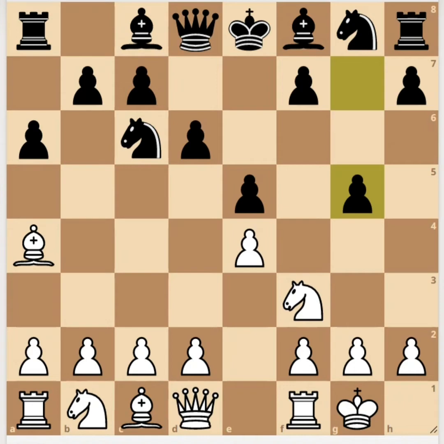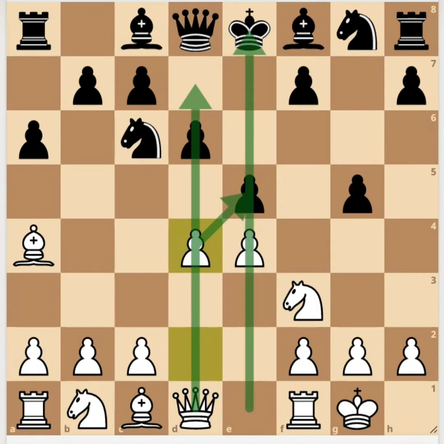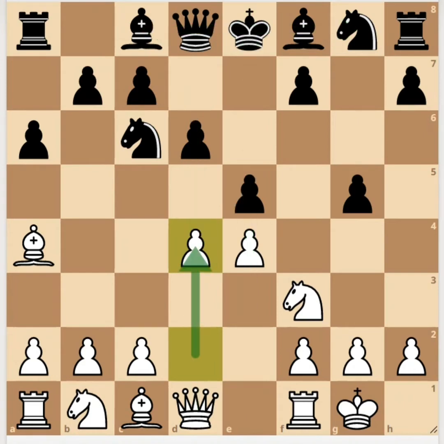Actually, there is only one good move here, and this move is d4. Yes, you were right. d4 is the only good move because we try to open the files. E file, D file, because black's king is stuck in the center, so it's a good opportunity for attacking. It's not going to castle king side anymore, maybe it will castle queen side, that's why d4 is a very interesting and important move.